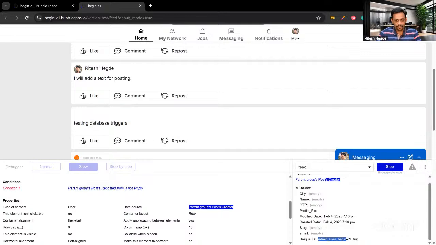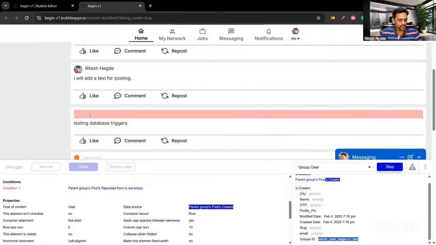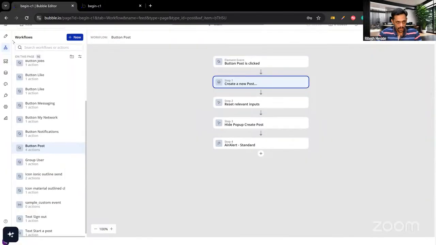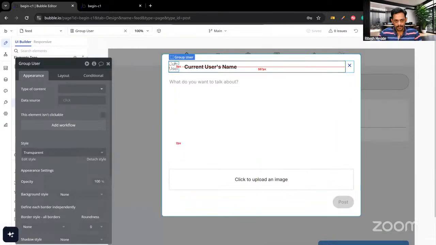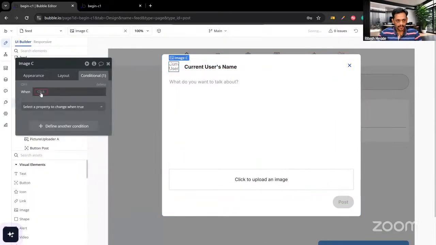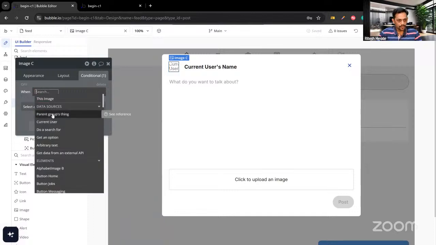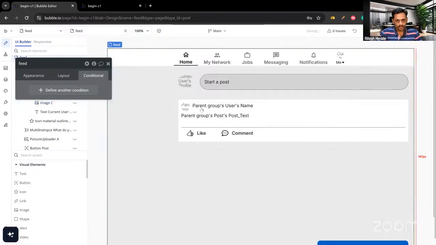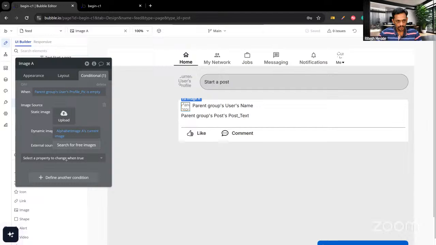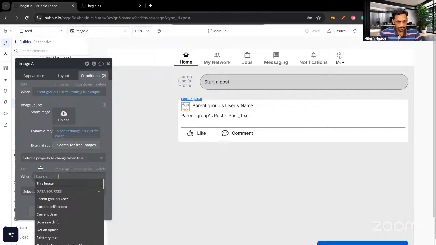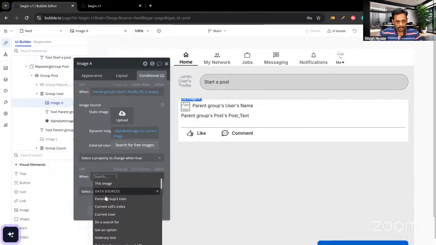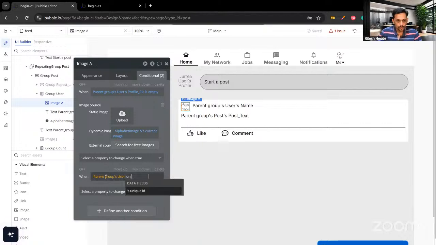Now, if I want to make it unified, I don't want it to be blank like this because this looks very odd. So what I can do is go over here, go to this particular thing and add if parent groups name. No, not here. We don't want it to be here. We want it to be over here, right? What we want is if parent group users unique ID.